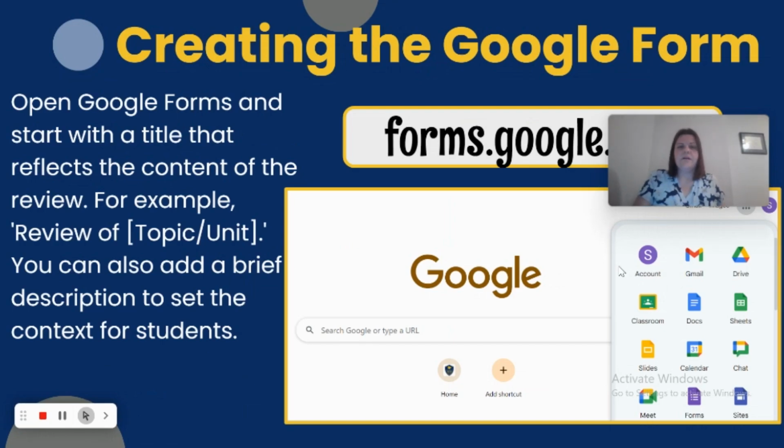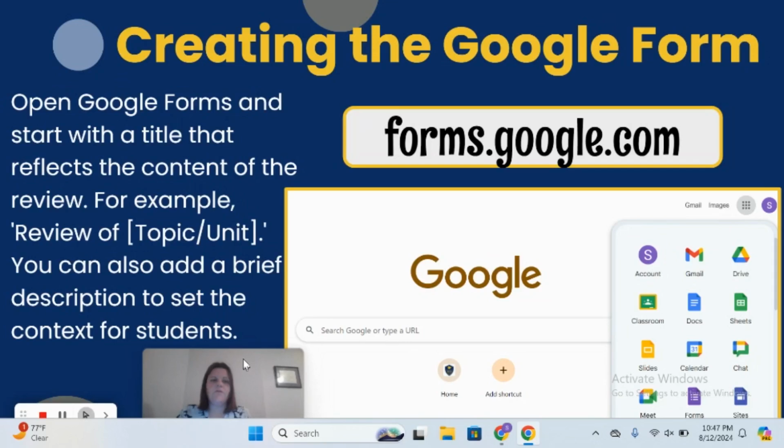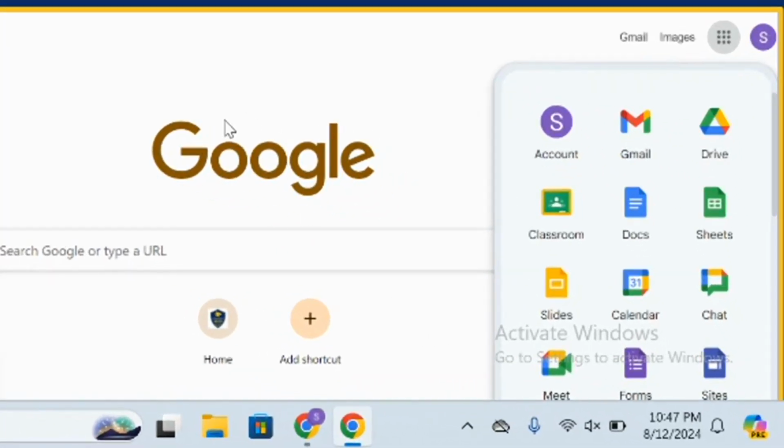So let's take a look at creating the Google Form. Go to forms.google.com, or you can go to your Google homepage, make sure you're signed in to your Sugar Creek account, and then you will see Google Forms. It's a purple little note page here, and you can just click on that.